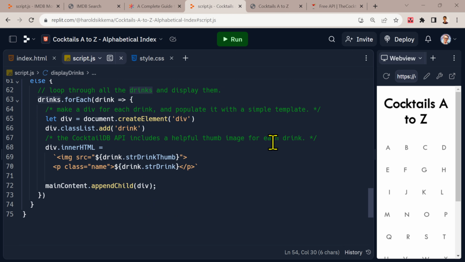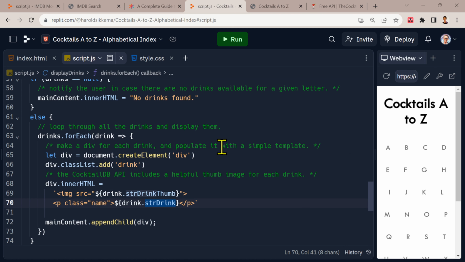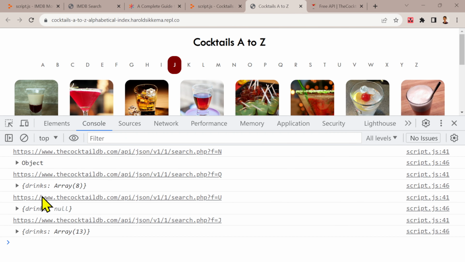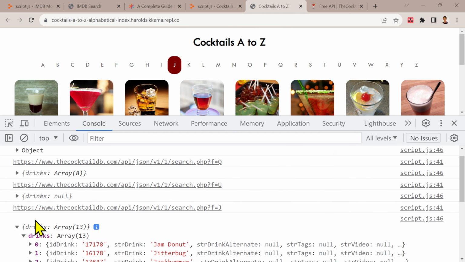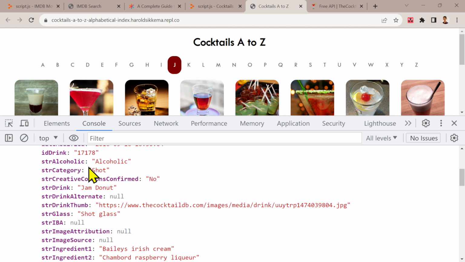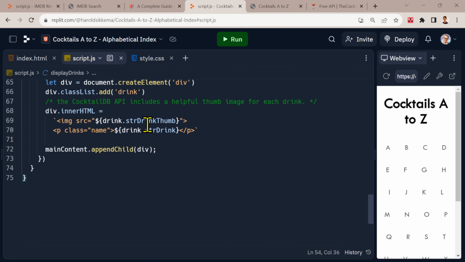And so this should start to look familiar. We have, again, some kind of template that we build. And we populate that, in this case, with a thumbnail image and the name of the drink. How do I know that these variables exist? Well, the API, if we're curious about what it gives us, we can, of course, log those to the console. And this is what I've done here. So for each of the drinks, we will have data in the console that we can inspect. And that will tell us exactly what is available to us. And indeed, there's a variable called string drink. And that's the one I'm referring to in my template, string drink.